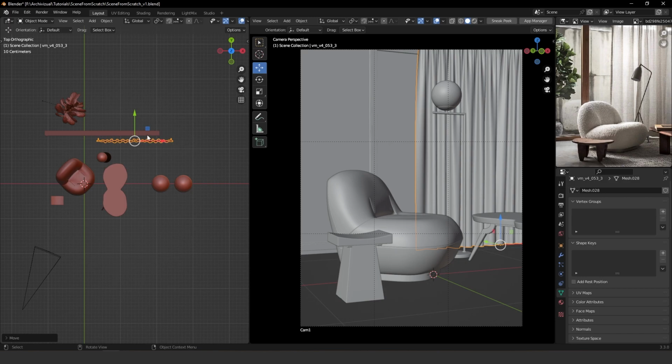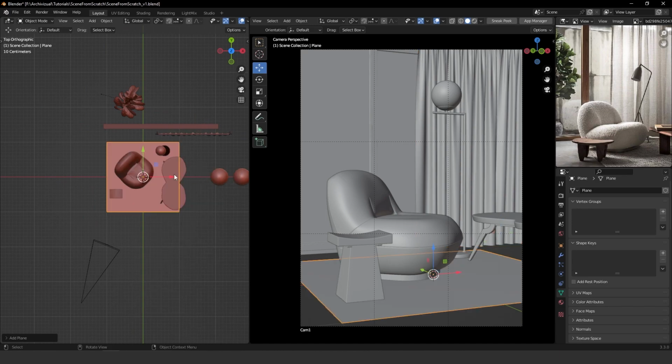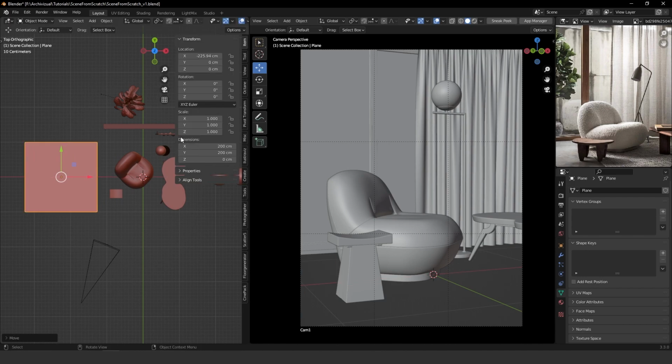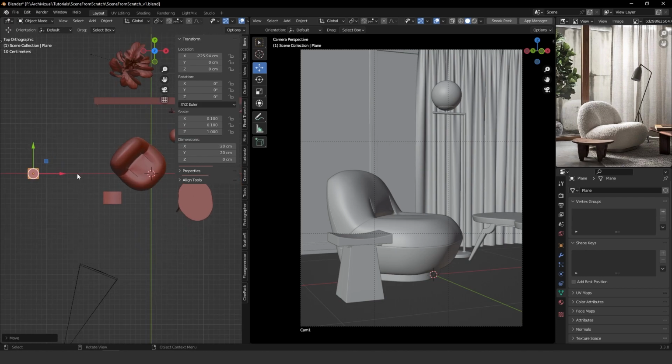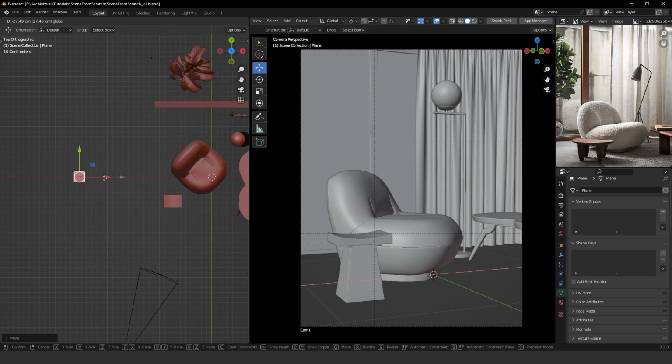So let's continue and let's start creating the walls. Okay, so for that, I'm going to create a plane. So Shift A, I'm going to Mesh and then Plane. I'm going to adjust the size of it. For now, this plane is 2 meters, so I'm going to adjust it to something like maybe 20 centimeters. 20 centimeters, yeah. So usually this is the size of a wall, around 20, 25, okay.